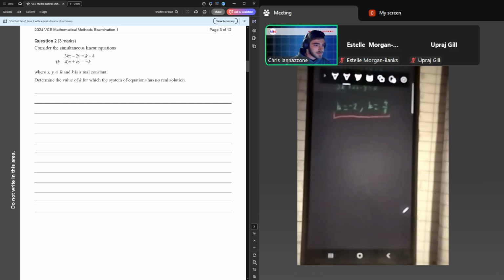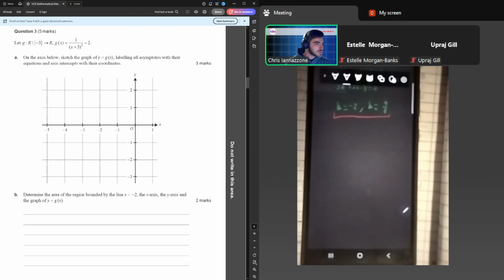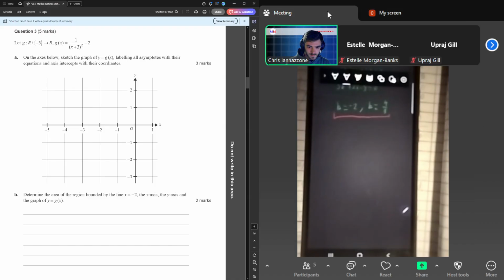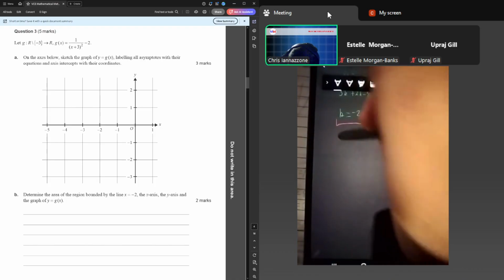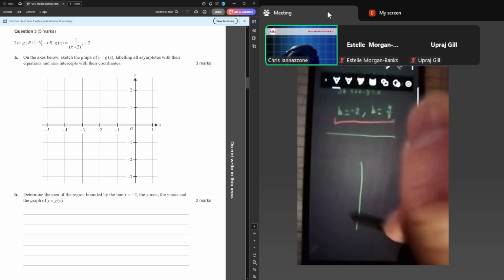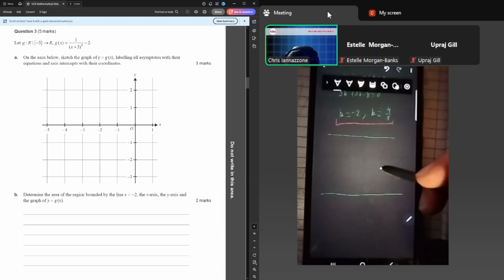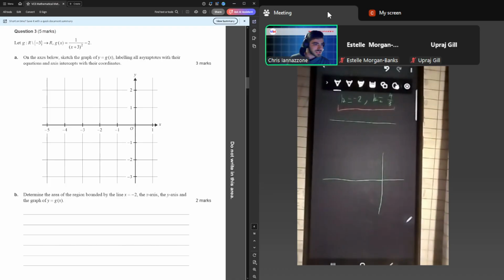Anyway, that's that. If there's anything to clarify further, be sure to sing out. Otherwise, let's have a look at question 3, which is a graphing question. I guess one of the first things to identify is what kind of graph we are graphing, and then from there we can figure out what the steps will be.